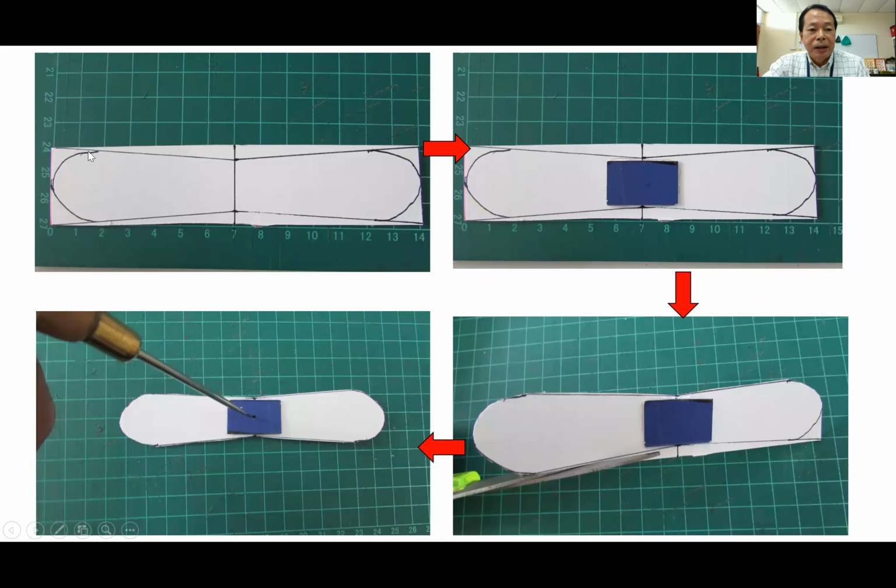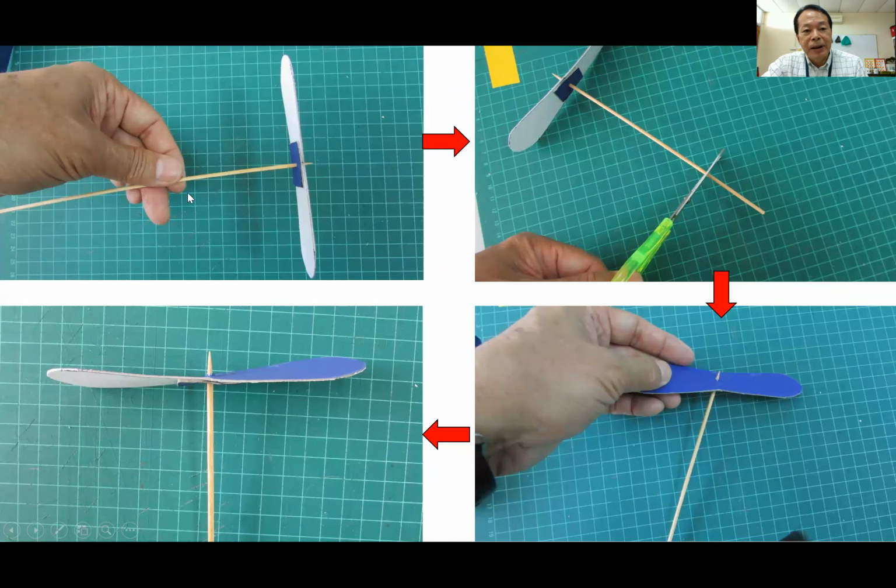And at the edge, please make a round. Then please put a small piece of paper to make the propeller stronger. Then cut it along the line, and we can get a propeller. Then make a small hole using the iron stick, for a bamboo stick. Then please prepare a bamboo stick, push it inside the small hole, then cut it around 15 centimeters, like this.